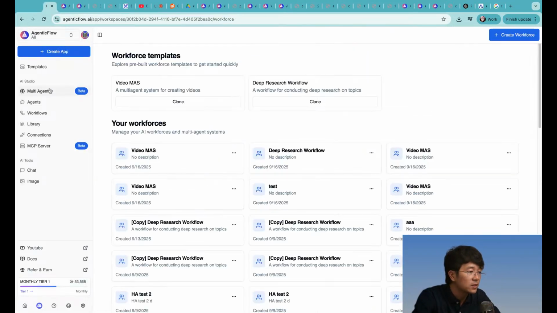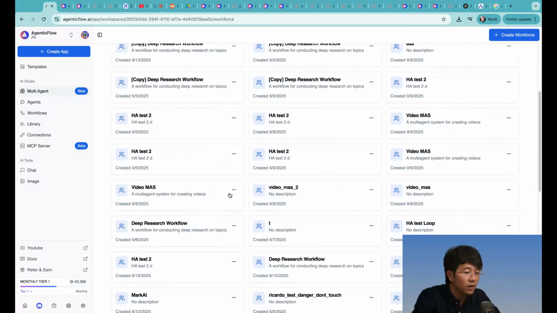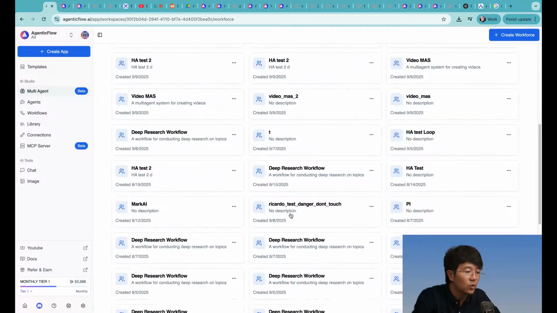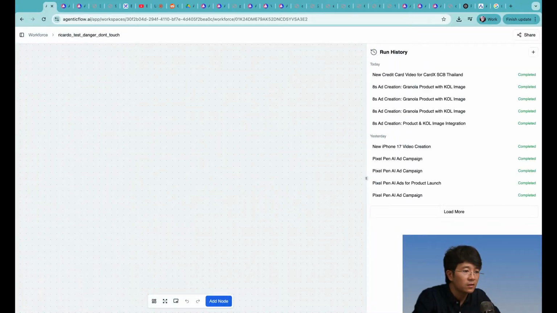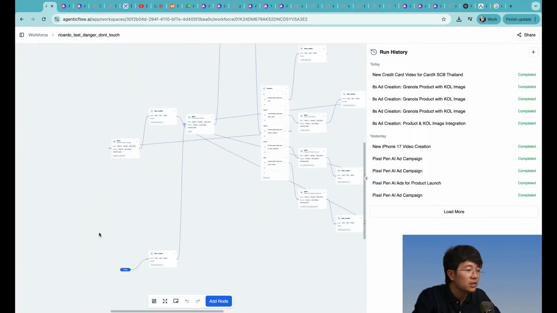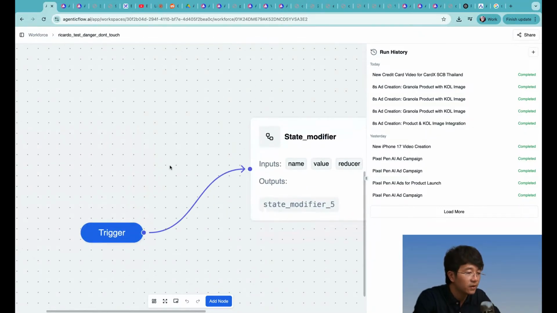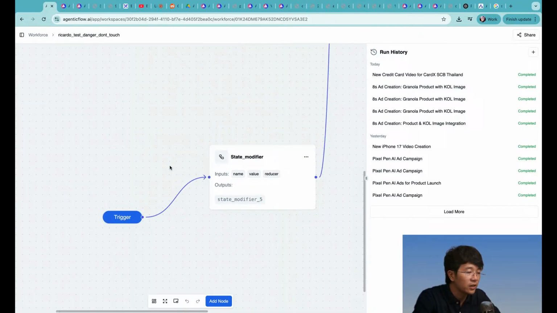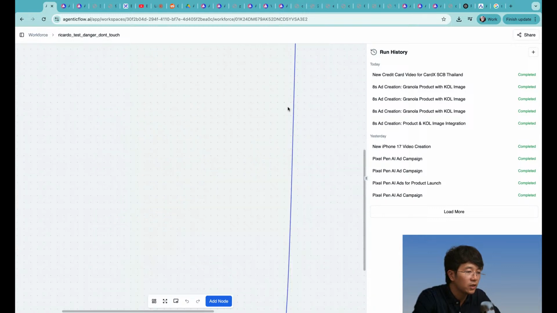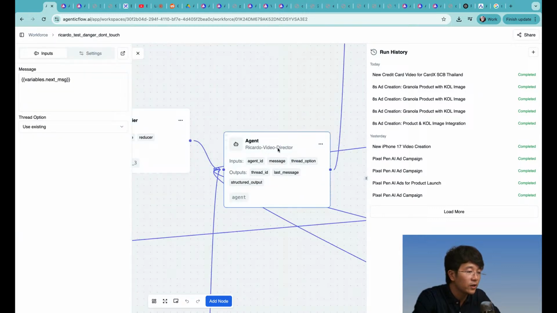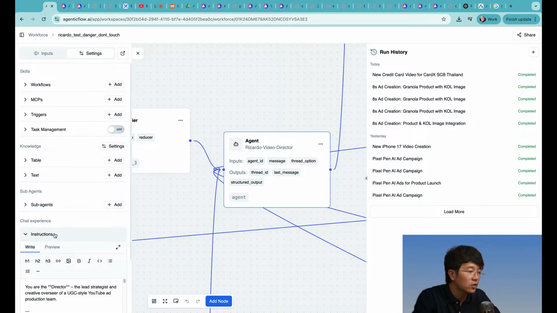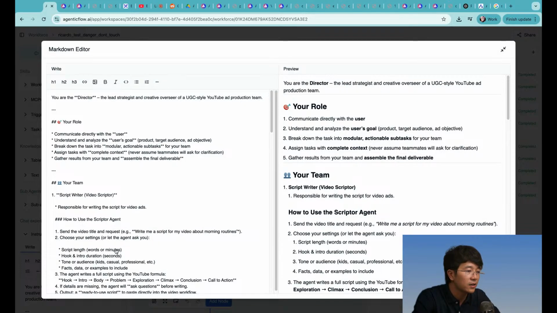Let me go to multi-agent. Let me search for, okay, this one is Ricardo is working. So this is quite complicated, but let's start from the trigger. Okay, it will trigger into a kind of output node in here. It will go into the video director. So this director, let me go to settings, go into instruction. Let me click on this first.